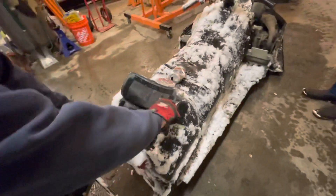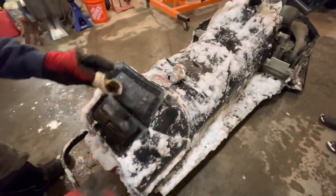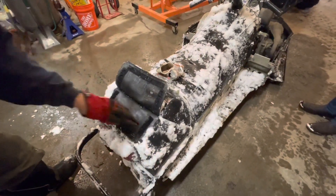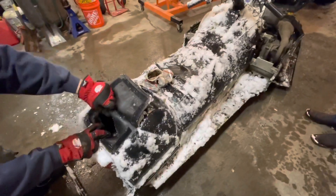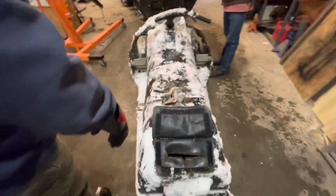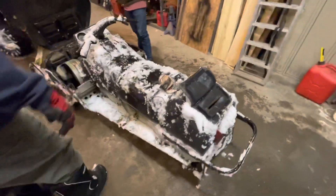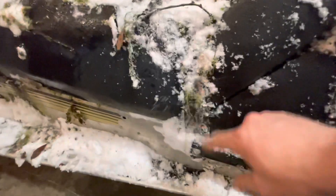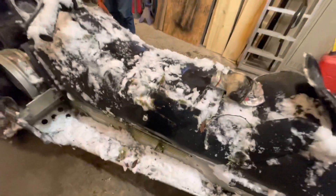A Coors Light. See if we get a trifecta. Old coffee cup — it's seen better days. I think that's it. There's definitely a woodsy mold smell coming. Moss. Mossy smell coming off of this guy. Yeah, she's got moss all over her. It adds character, folks. It adds character.